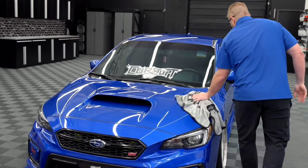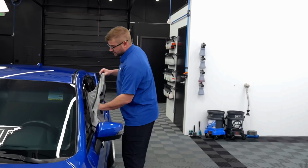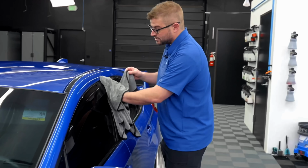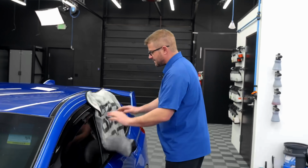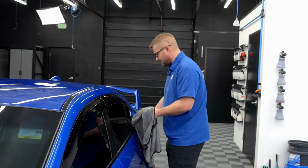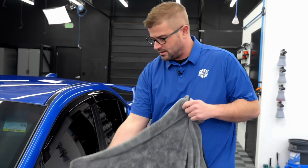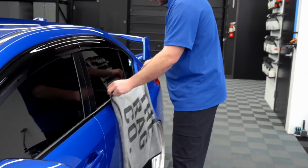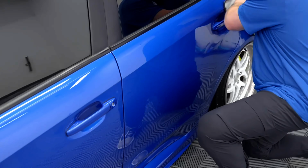This feels great. And if you really want a great experience, then I highly recommend trying a drying aid with it, right? But a drying aid that's not going to seal up the towel. A great drying aid that you can use and use often is Paint Gloss from P&S. It's a standard quick detailer that will not clog your towels because it does not contain any large amount of, or really I think any amount of SiO2 in it. So it's not gonna seal anything up. Coming over here to the side panels, you can just take this, go like that, or simply get down and start drying up all these areas.